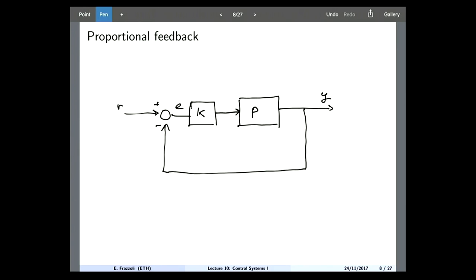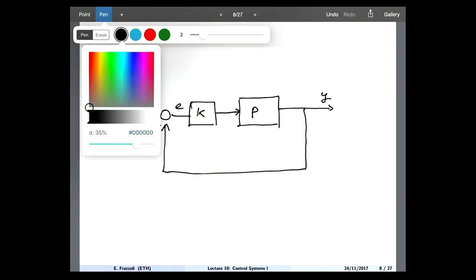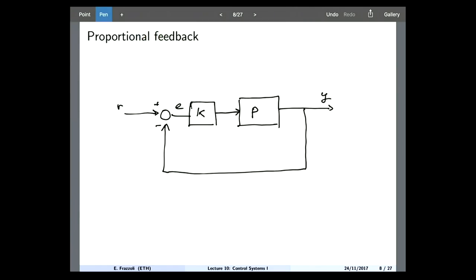Okay. And this is a proportional feedback setup, okay? So this is the standard configuration. Now something that I may want to ask is, what happens if my reference signal is always 0? What I know is that eventually, since 0 is an equilibrium and my system is stable, my output will also be eventually 0, which means that also the error will be 0.